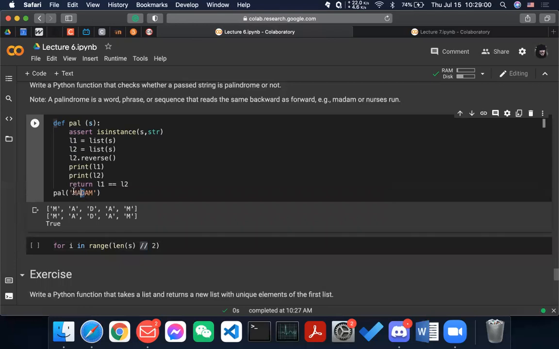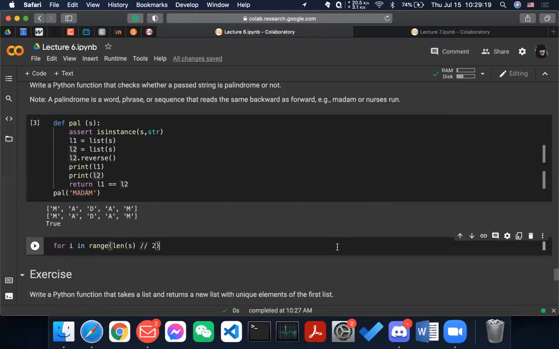You only have to check the first one, the last one, the second one, and the second last one, and whatever is in the middle can remain in the middle, because it does not affect the validity of whether it is a palindrome, right?